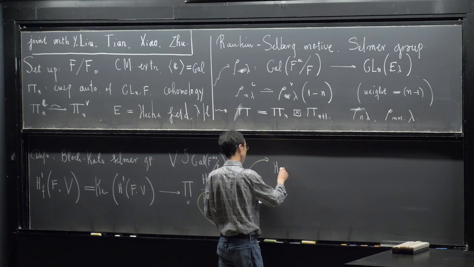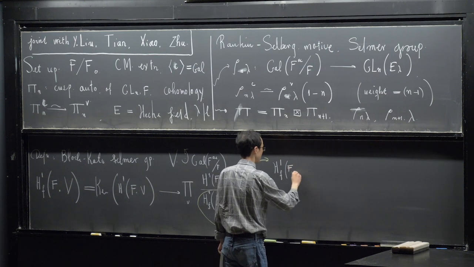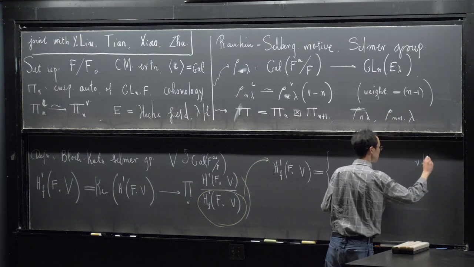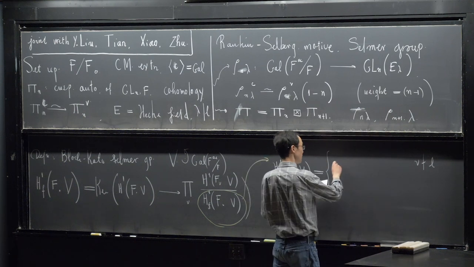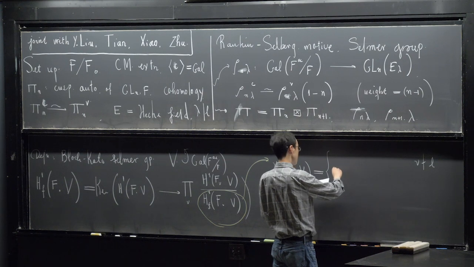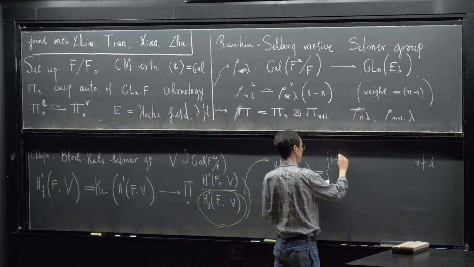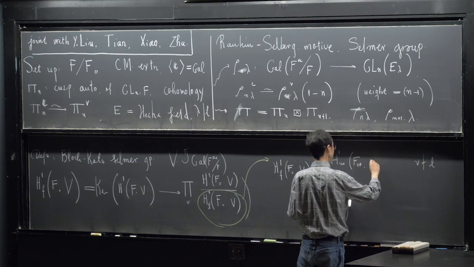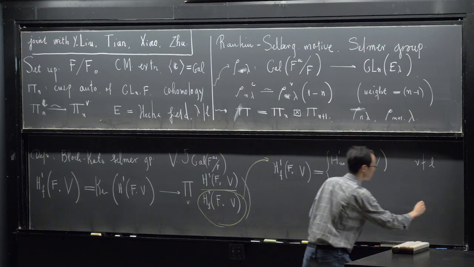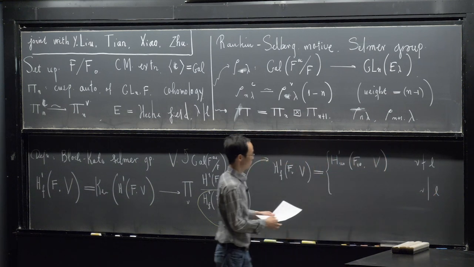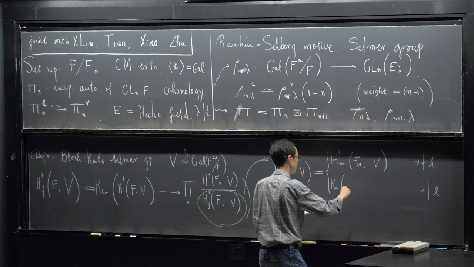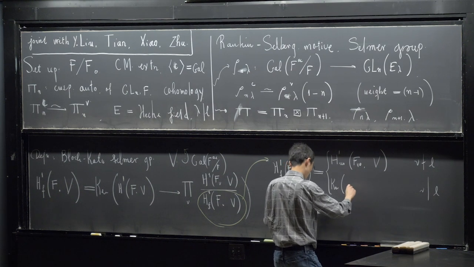This is defined as follows. In the case when the place v has characteristic different from my coefficient l, it's easy to define when v is away from l. You define this as the so-called unramified cohomology, namely the kernel of the restriction to inertia, those classes which can be trivialized after base change to the maximal unramified extension. The second case is when v is above l; this is slightly more complicated. You define this as those classes which become trivialized after you extend the coefficients to be crystalline. So Fontaine's theorem is right.